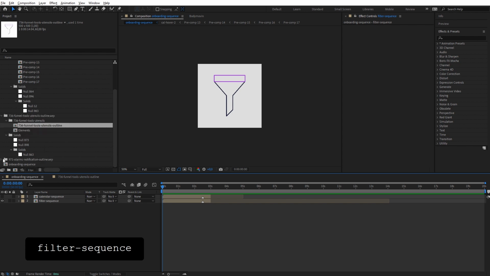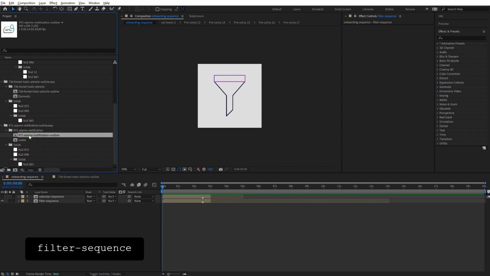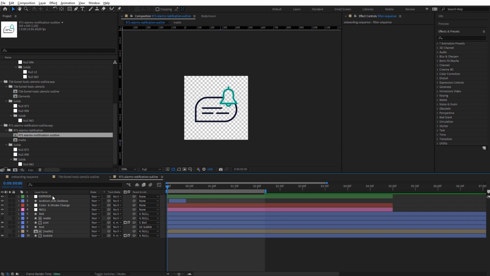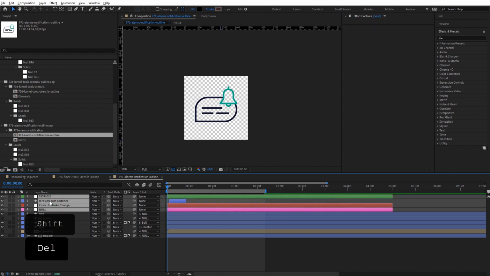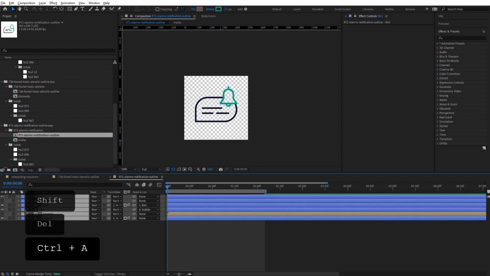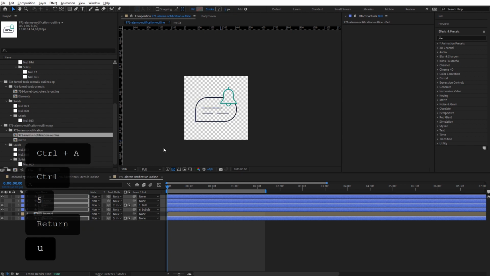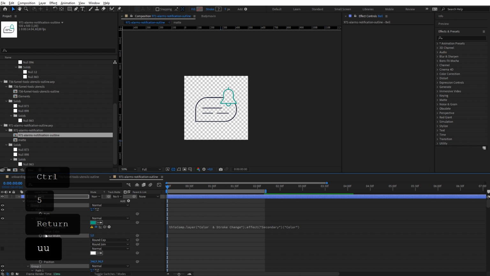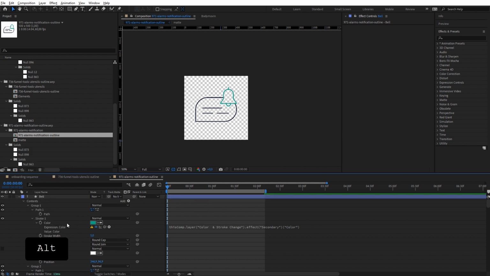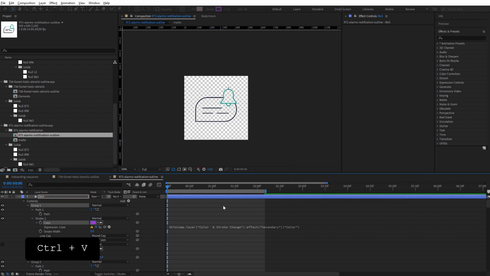Now let's jump to the alarms and do the same. We'll delete these, change the stroke to 5, W, delete all the stroke with expressions. The bell is only the one that we need to color.